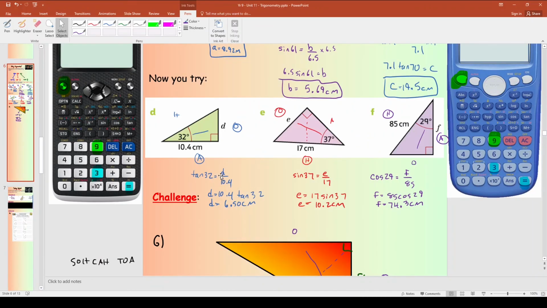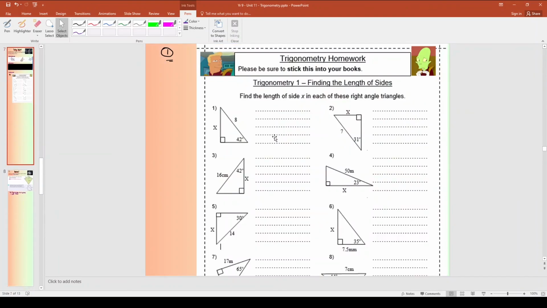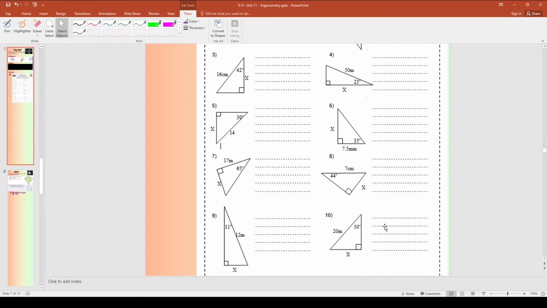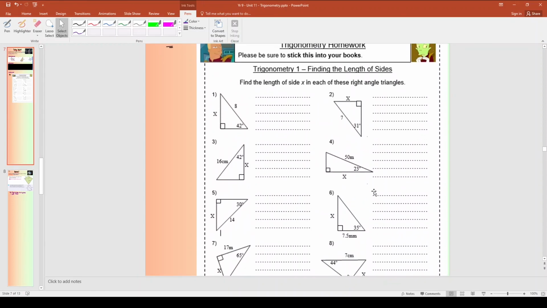Because if you have a look at it, what does it look like? Well, there's one where you lay out what the tan or the cos or the sine is equal to. There's one where the number goes in front, and there's one that's the final answer. So you need like 3 or 4 lines for each one, and that's why 3 or 4 lines are provided. So here's what you're going to do. All 10 of those, you'll really get in the flow, and it'll seem really quick to you after that.